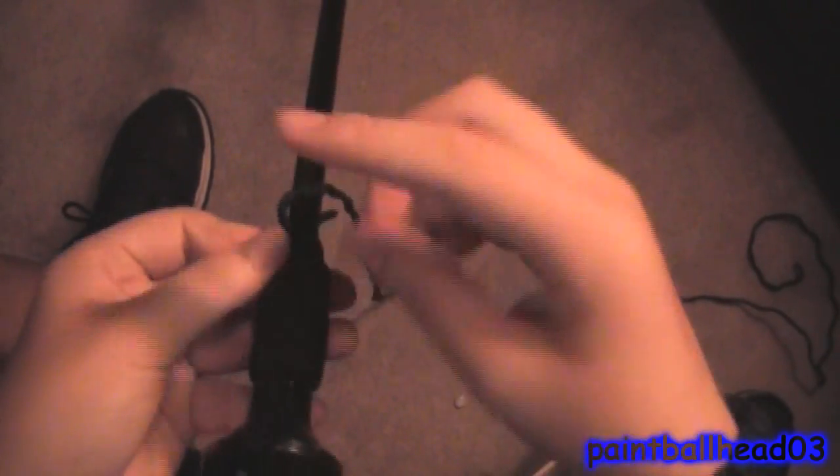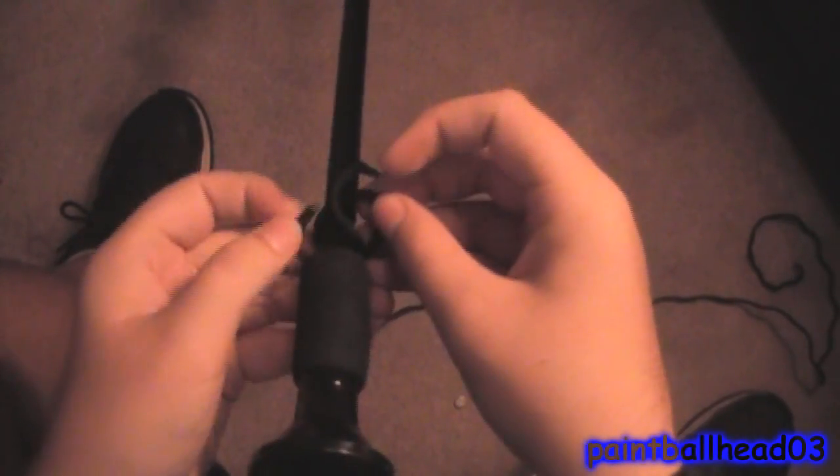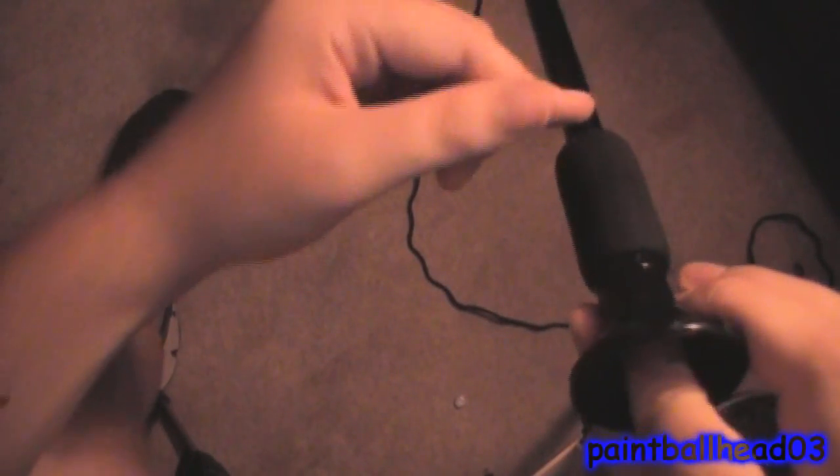The way I did the foam grip was: I took it off and opened one end of the grip with my pointer finger. At the other end, I placed the magnet — like I was holding it like this — and then I pushed my finger in farther until it was under the magnet. Then I opened the far end onto the tube and just pushed it on, keeping the magnet on top and not letting it go inside. That's how I attached it with the foam, and it's barely noticeable — you don't feel it at all.